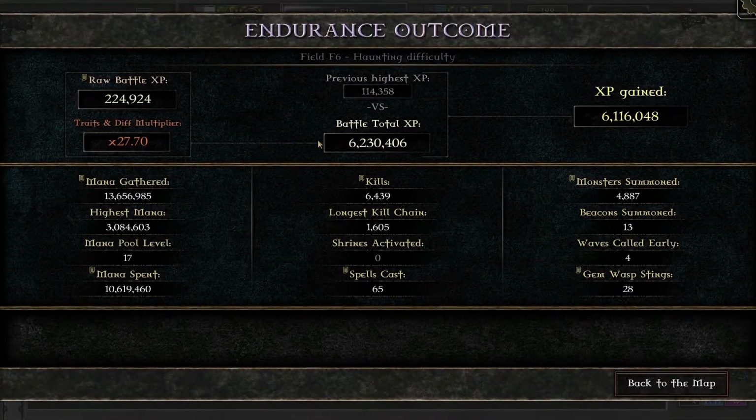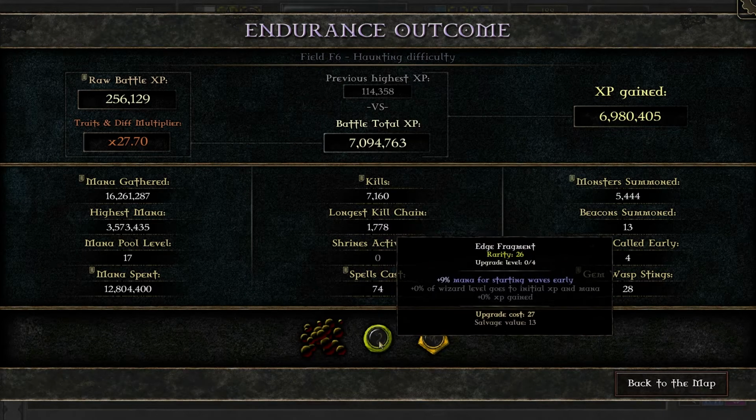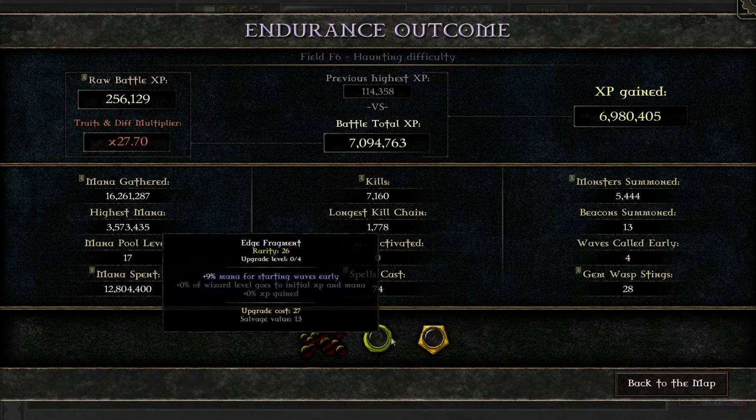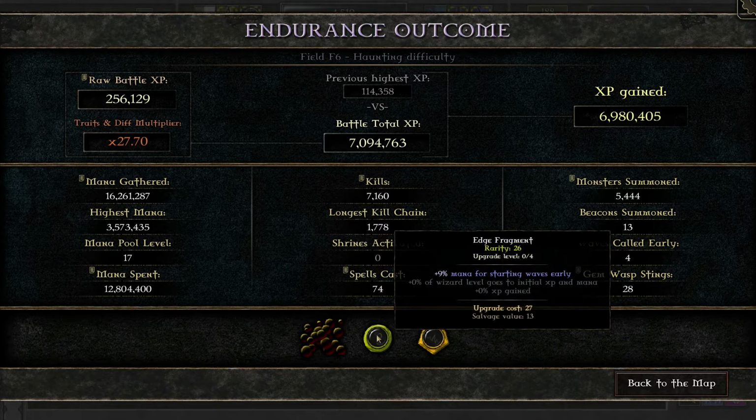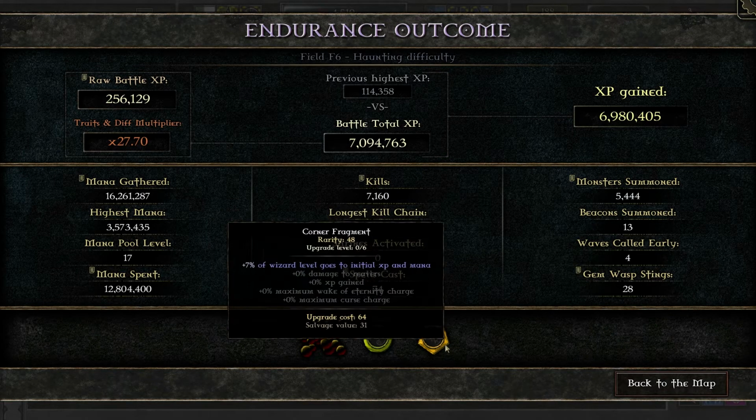This is basically endgame stuff. And let's see what we got out of this. So we have a fragment of rarity 26, which is trash. It gives us a few cores. Salvage value 13 cores. Well, we got 427 cores by just playing this, and mostly from the shadows which attacked us. And we got almost 7 million experience because of this huge multiplier.